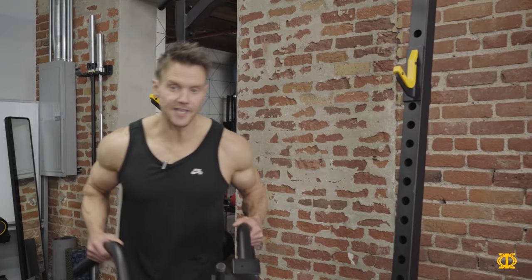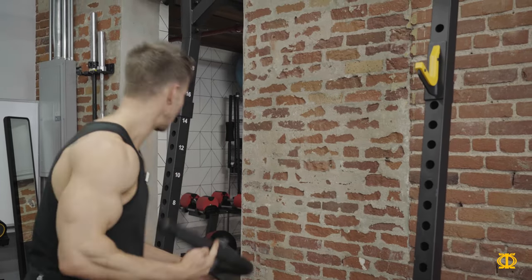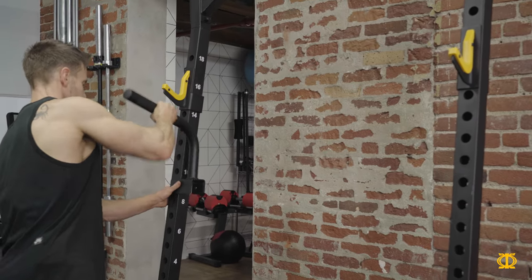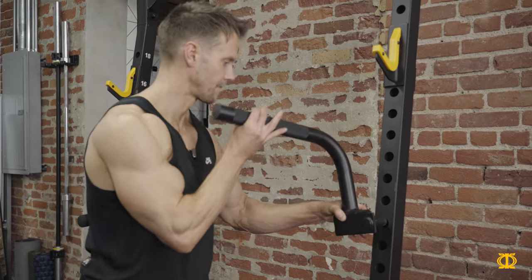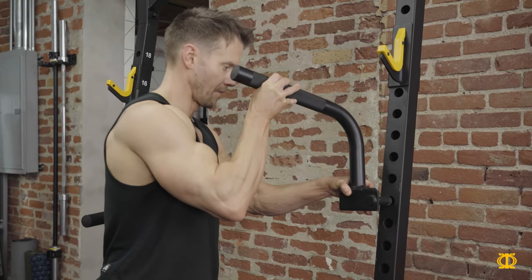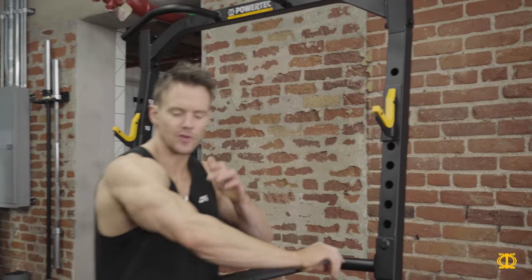Now we're gonna move on to dips, and I've got these dip attachments that I'm gonna add onto the half rack here. Now, you might be thinking, dips, aren't those to focus on triceps? And technically, yes, but it all comes down to how we perform them.